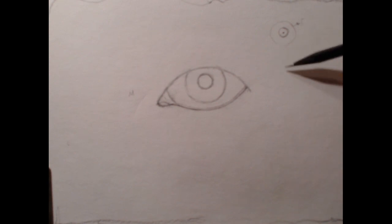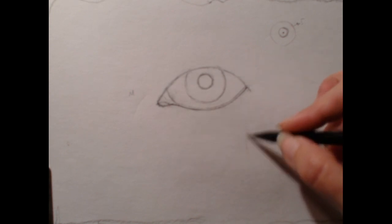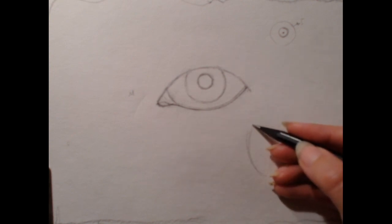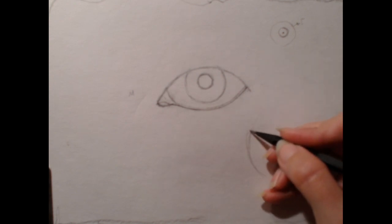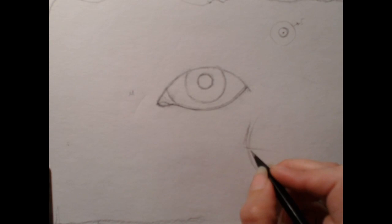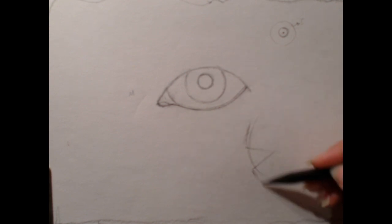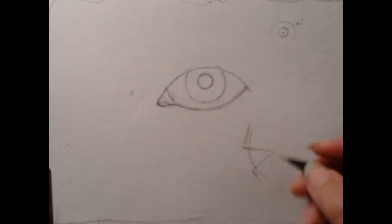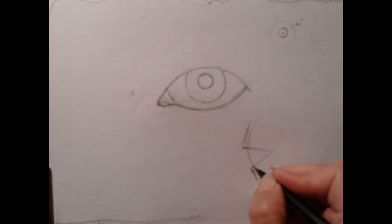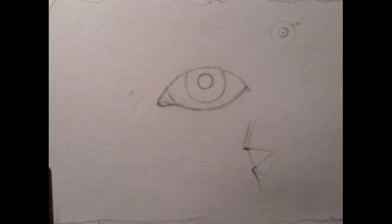So you have your eyeball, and if you remember, the top is more sticky-outy than the bottom of the eye, or maybe down here because I have more room. I'm going to go around here like this. This is your globe, and the top lid comes out like this. The bottom lid comes down like this. So then this is the exposed, this is the waterline right here, these lines that I weighed a bit more there.